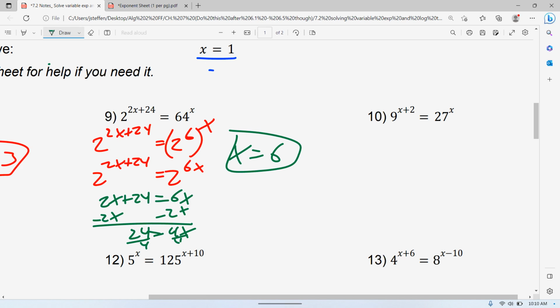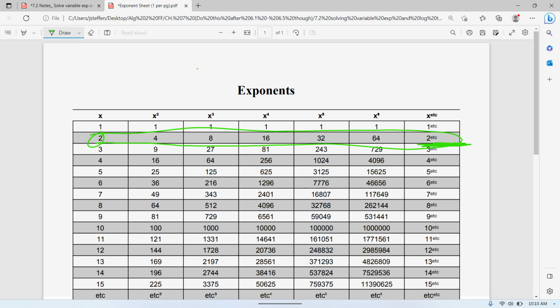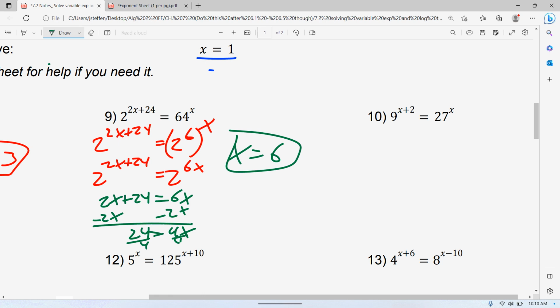Different with this one, it cannot break down into the same base. So if you go over here with 9, there's no 27 on here. So I can't make 27 into 9 raised to some exponent. This is the one occurrence, one that doesn't happen very often, at least not in this class, where you're going to have to change both bases. So if you're going to change both bases, what are we going to change them to? What number would be good? Well, one thing to remember is when you're breaking them down, the numbers have to be smaller.